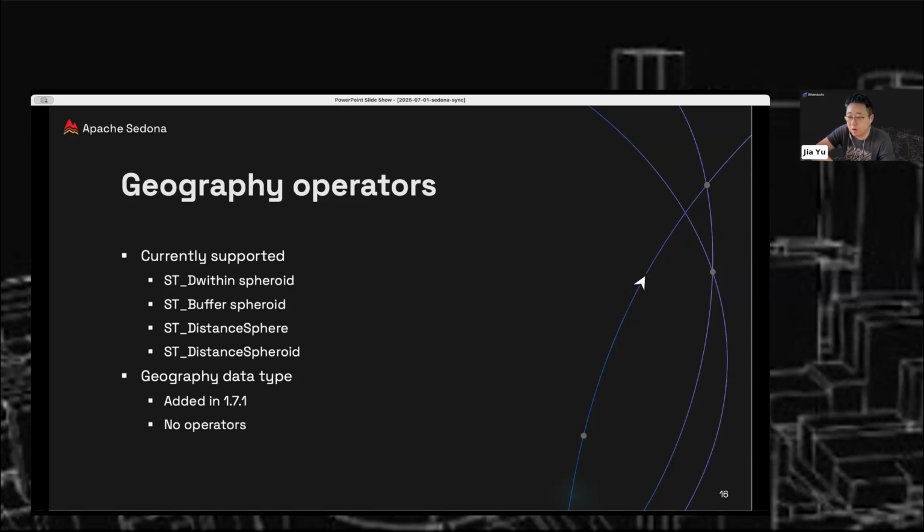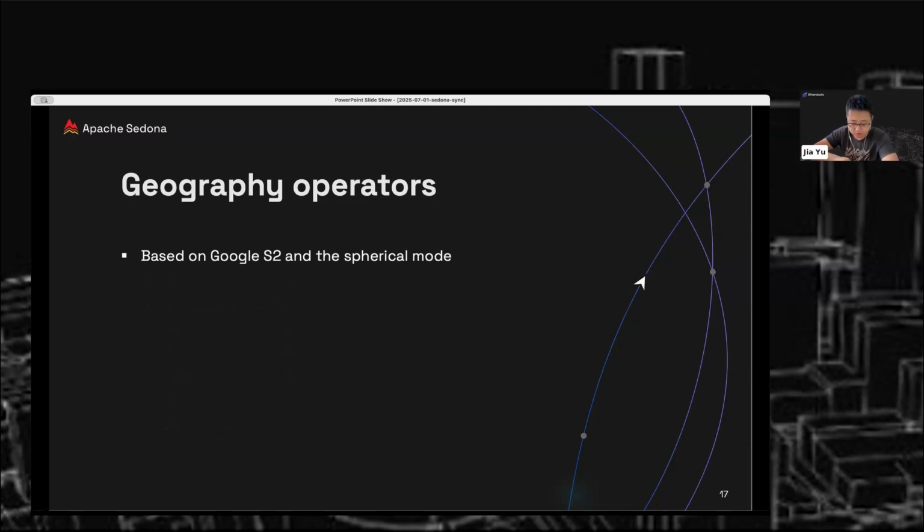We added a geography data type in Sedona 1.7.1, but we didn't introduce any operators or ST functions for it. Now, in the current Sedona GitHub repository, we have started to add operators and ST functions for the geography data type.